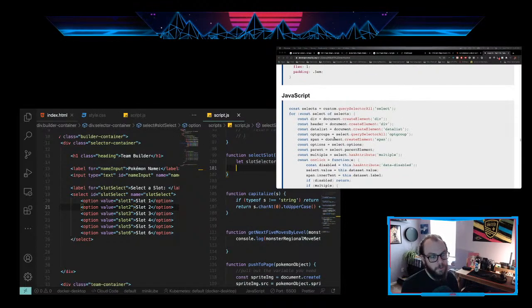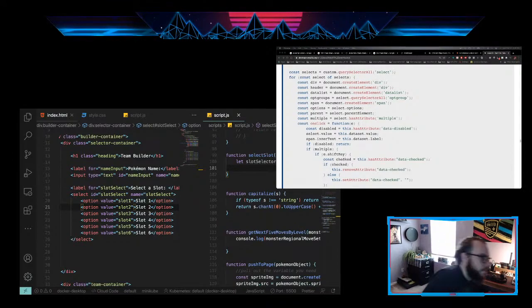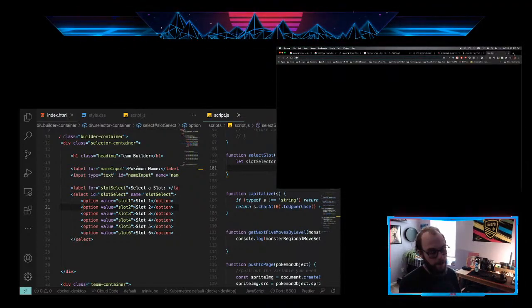Let's see. So I'm on the slot selector, right? Basically I want to know, is it on click or on change?